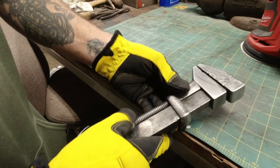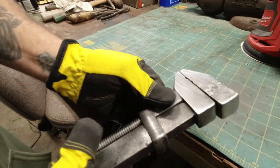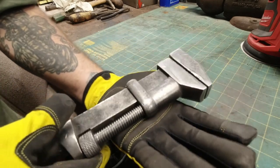Okay, let's wire brush it again with a fine wire wheel, and we'll buff it. See what happens.